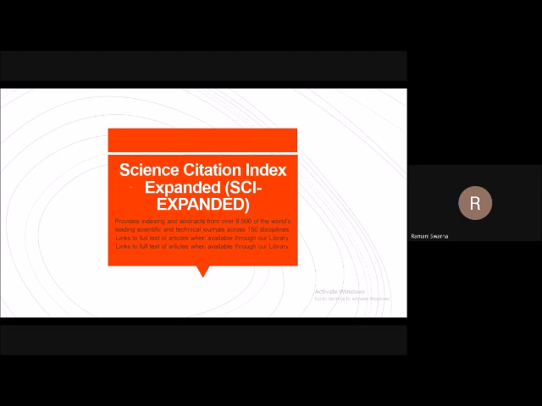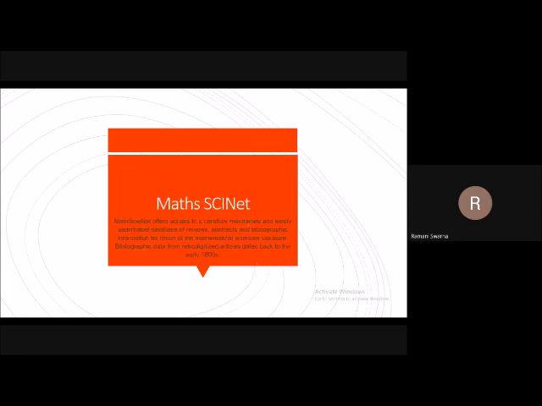Similarly, this is the Science Citation Index Expanded, which you call SCI Expanded, and it helps you understand how the things have been kept and how to extract the material for yourself rather than just using the standard ones only. Then we have MathSciNet. I told you I'm an interdisciplinary person. The more interdisciplinary work you do, the better the research is said to be. That's why I have included all those databases which are going to be helpful for you also.